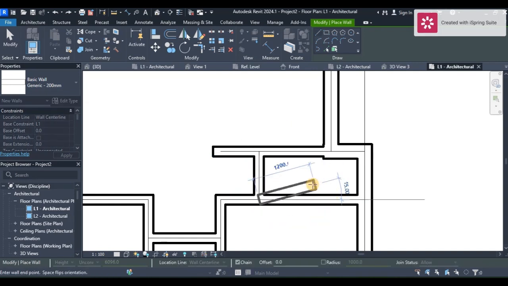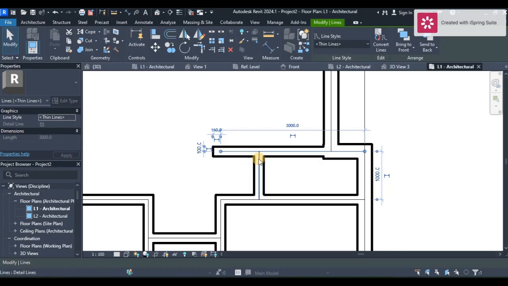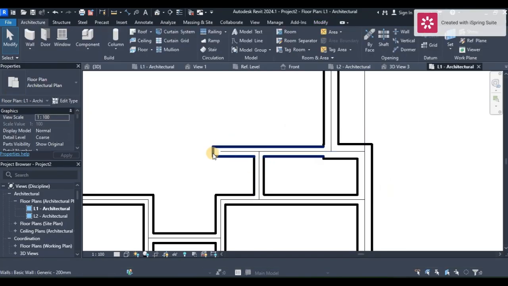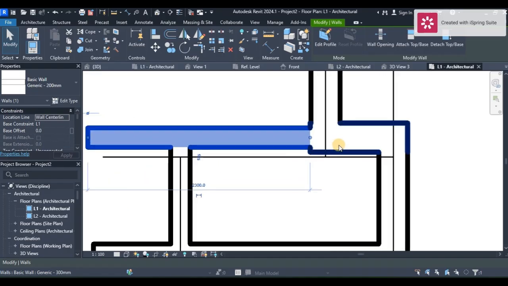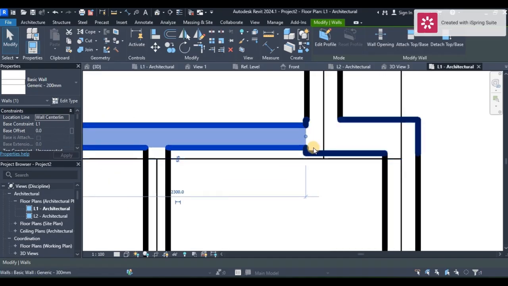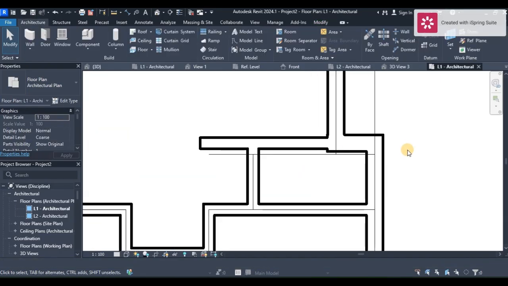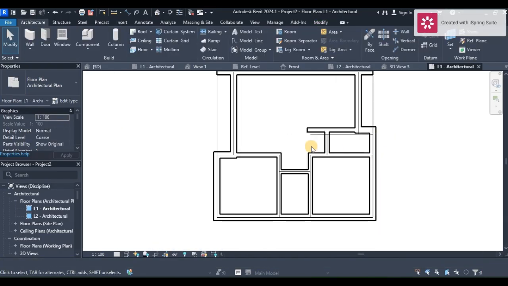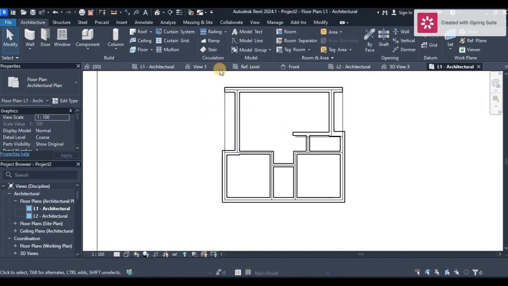So you can see it has reduced the width of my bathroom to like 800, and I don't want that. I want to make it 1000. So I'm going to select this wall, and then type 1000 there. And I'm just going to enter, and it's going to push my wall up a bit. So it's going to be a change of plan, but it's going to be okay. With that done, I now have my walls, and the next thing I can do is put in my windows.